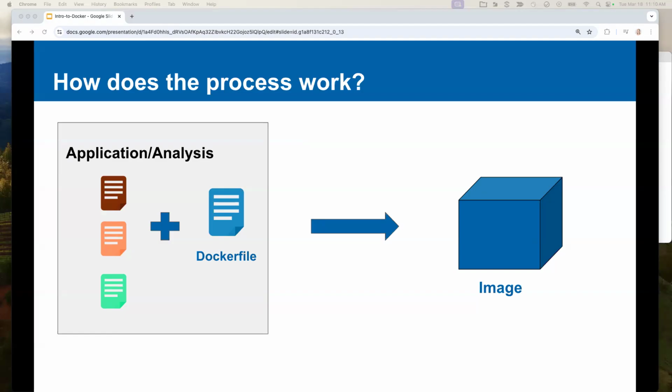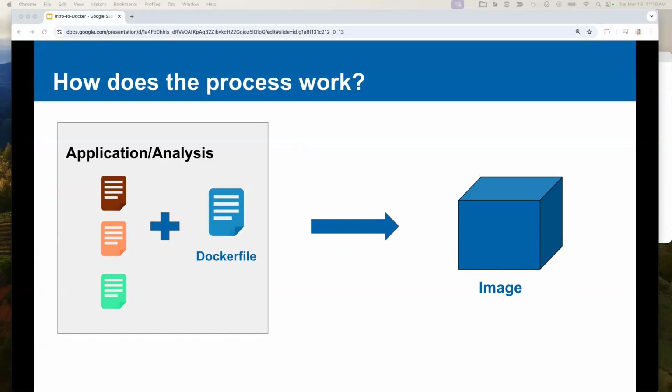A Dockerfile is what defines the configuration for the Docker image. That is, a Dockerfile will define the base image, including the operating system. It defines the application's dependencies, configuration, and environment variables, which will all be put together and built into an image. We're going to discuss Dockerfiles a little bit more later in this workshop, and we will ask you to build your own.